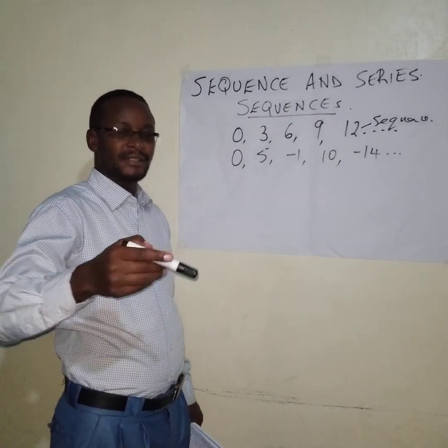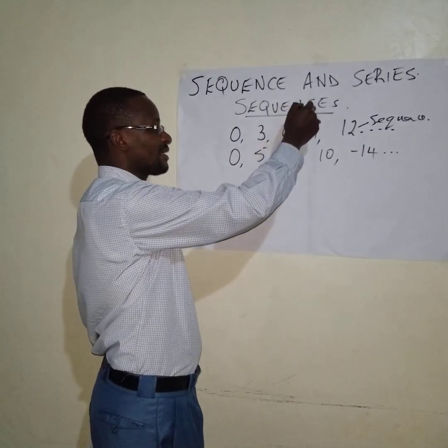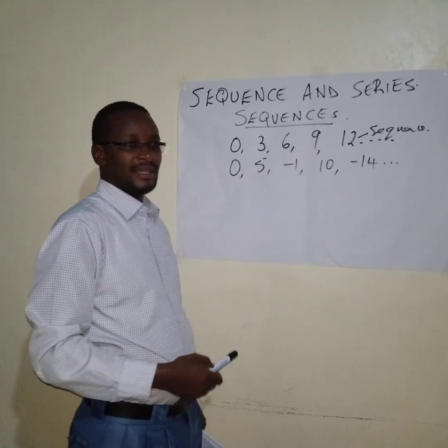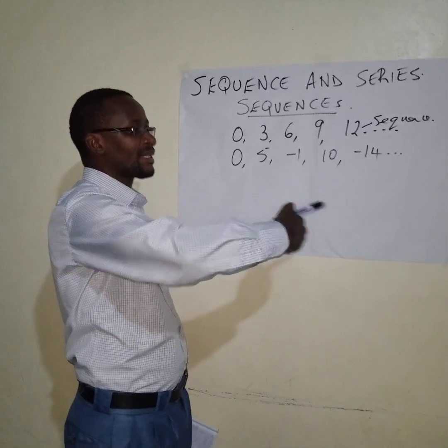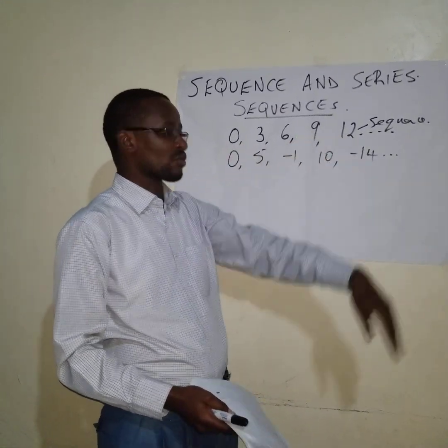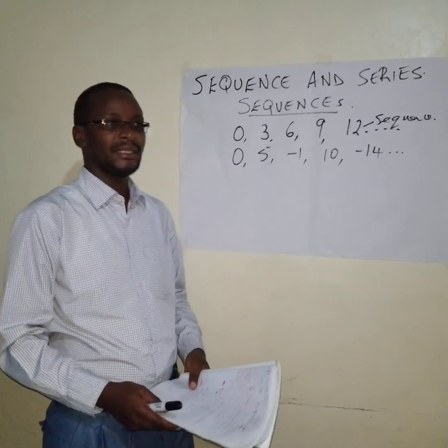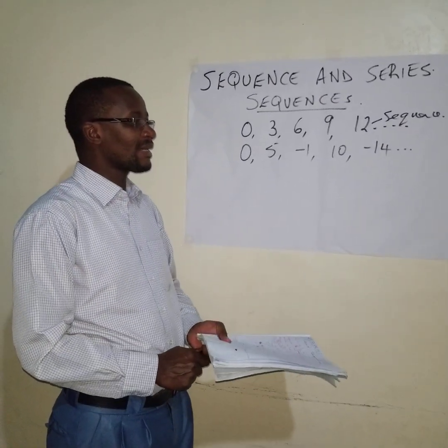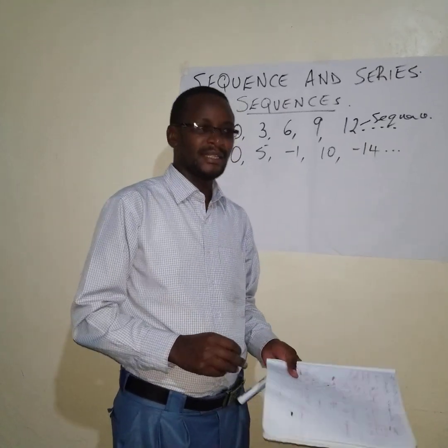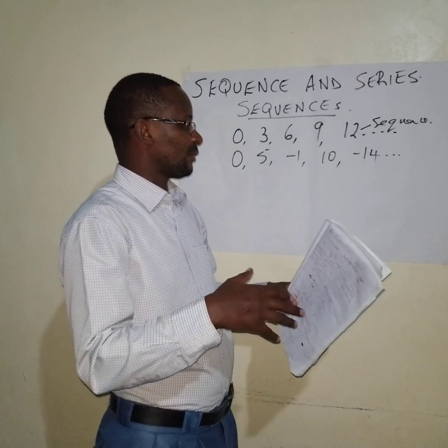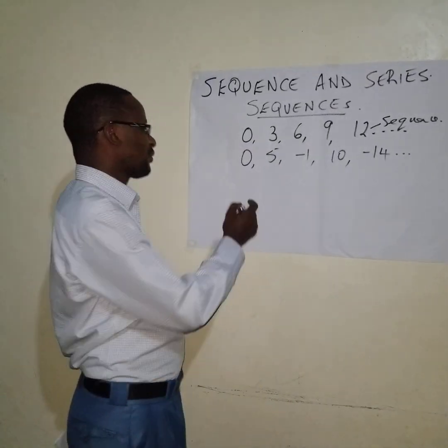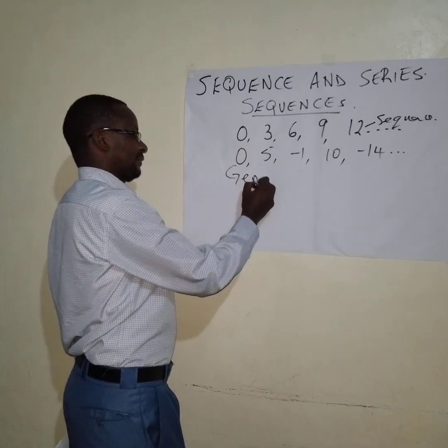So not all lists of numbers qualify to be sequences. A sequence must follow some rules. It's a pattern. There's a pattern which is coming out, and you can be able to tell the next term. Under this topic, we will look at 3 types of sequences. 2 of them are going to be key. One will just introduce ourselves to the topic. So we are going to look at general sequences for now.